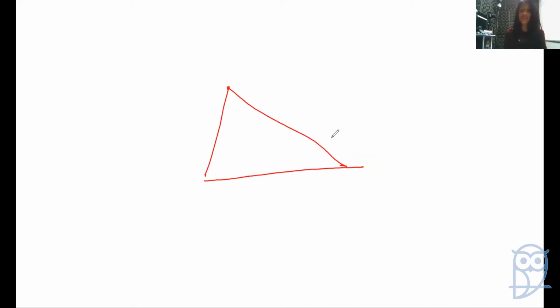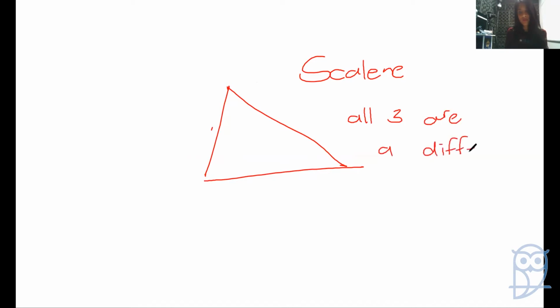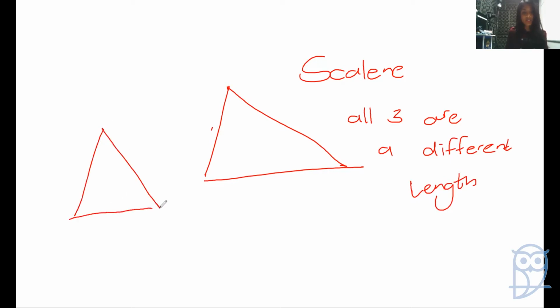Okay, the thing we know firstly about the scalene triangle is all 3 sides are different lengths, okay? All 3 sides have different lengths. So a scalene triangle, all 3 sides are a different length. Okay, then we know about an isosceles triangle. And what do we know about an isosceles triangle? In this particular triangle, we know that the length of 2 sides are equal. So these will show that the length of 2 sides are equal.